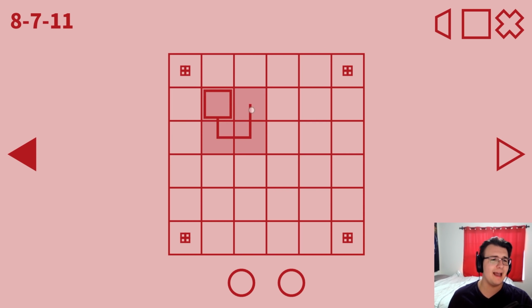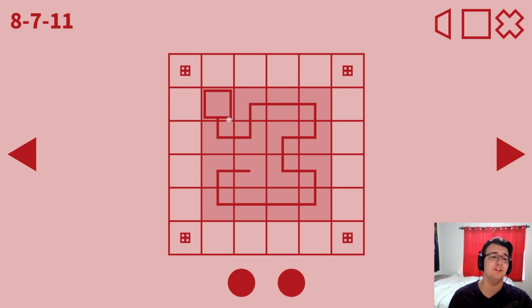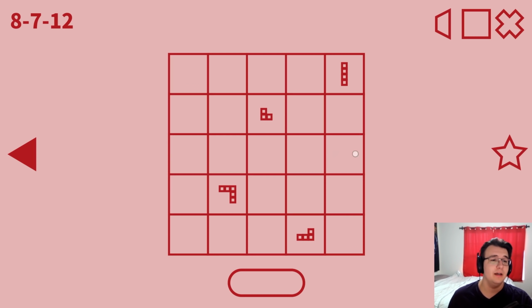Okay, just make a 4x4 and we're all good, yeah? No. Maybe I have to only draw 1 square at a time? Yeah, so I drew this square first, then this square. Yeah, okay. So don't finish drawing a piece until you've finished your previous piece. I feel like the tall piece has to be here. The long elbow has to be here. I don't know if it has to be, but it could be.